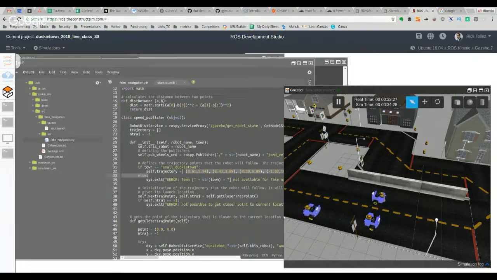Okay, very good. So ladies and gentlemen, let me finish here before those two robots collide. Well, I think I cannot stop it right now, so they are going to collide anyway.